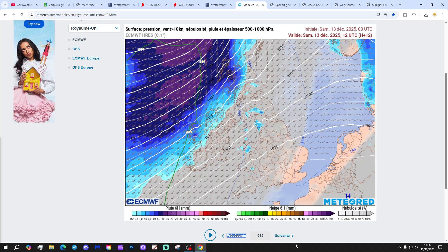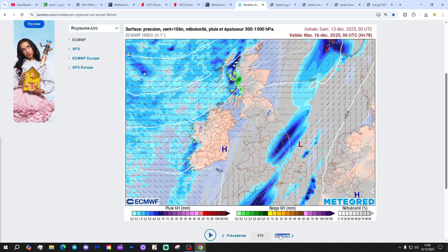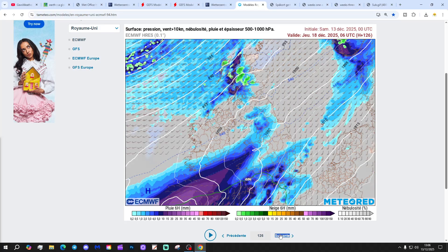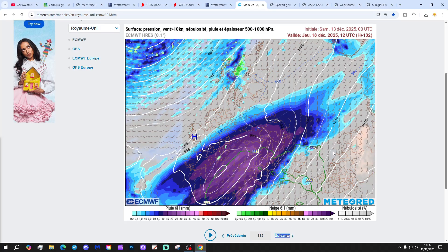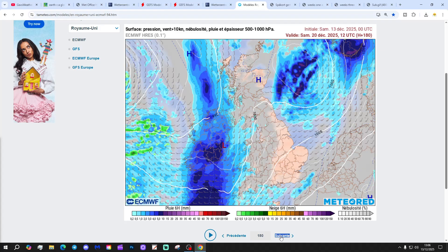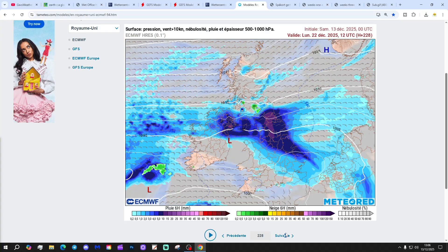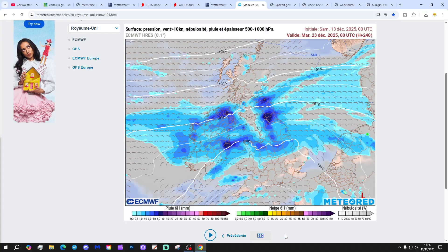Visiting the precipitation forecast based on the ECM run from Tometrio.com - plenty of rain over the next few days, and then wet and windy weather sweeping in later next week with a deep area of low pressure heading in, bringing heavy rain and gales. Heading into next weekend, the low pressure sinks southwards so the wet weather begins to move away to the south. Pressure builds to the north - notice how winds have turned to the east, but not cold enough to turn the rain to snow.